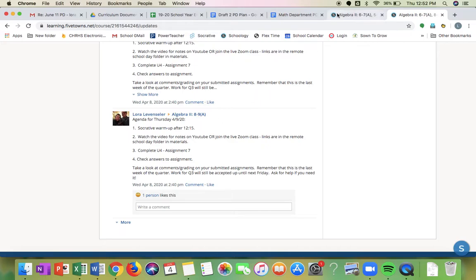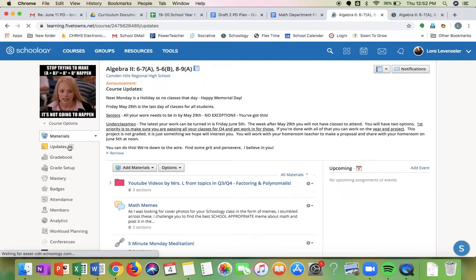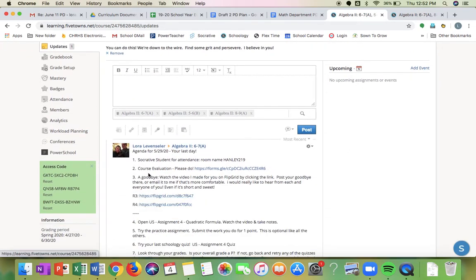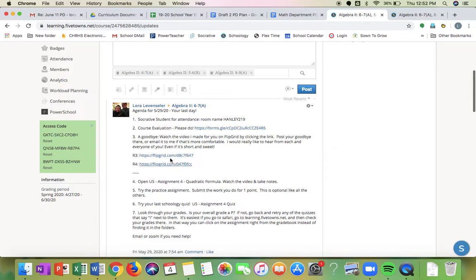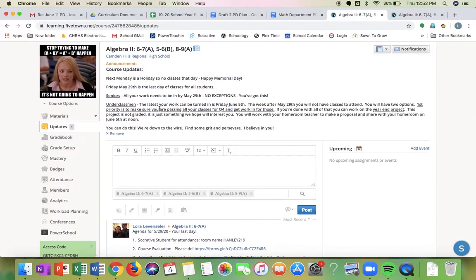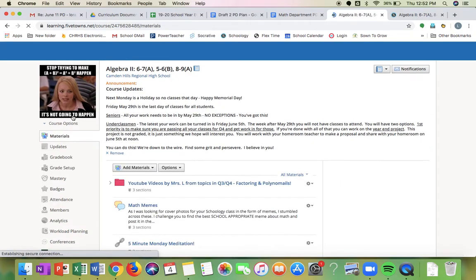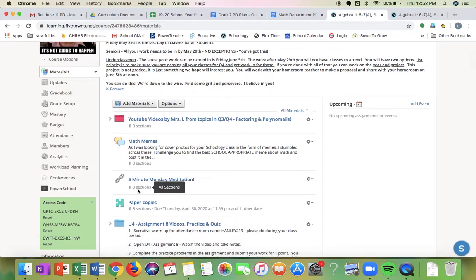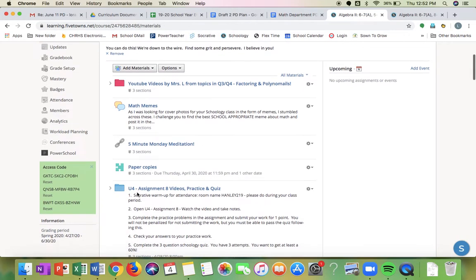As we moved into quarter 4, my update situation stayed relatively the same. I would just post the day and what they needed to do, and I linked things when I could so that they could easily find them. I still have the reminders up here with dates and important information, but in my materials, students had said after the date had passed, if they were doing late work, that some of them had a hard time finding the assignments that they needed to do.